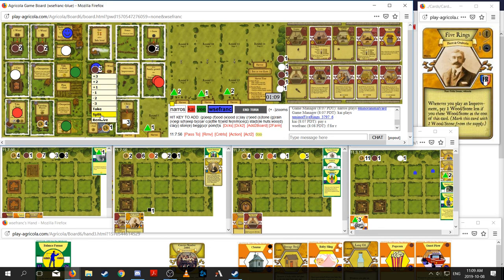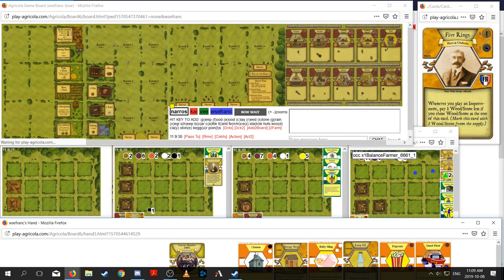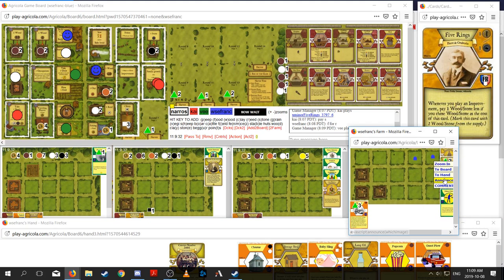Yeah, I think I just take wood. And then if V plays an occupation, I'll be sad because I miss out on Balance Farmer at one wood, one reed, but that's okay. Hey, he does play an occupation. Oh, man. That's okay. Playing Baby Sling would have meant that I don't get it as well.